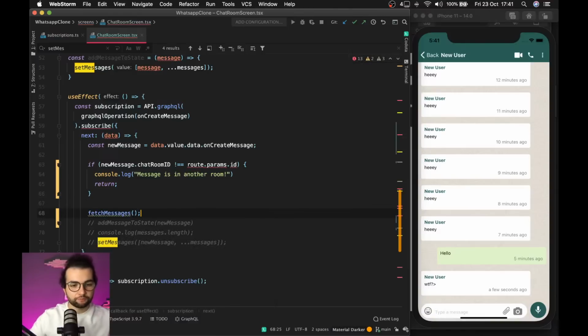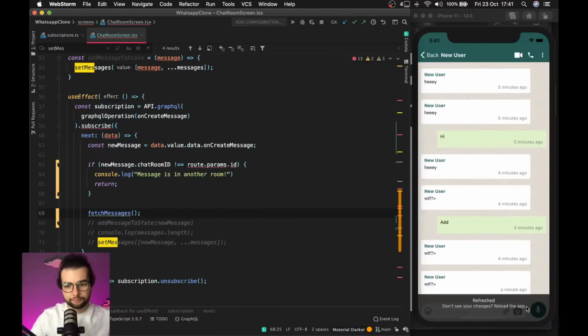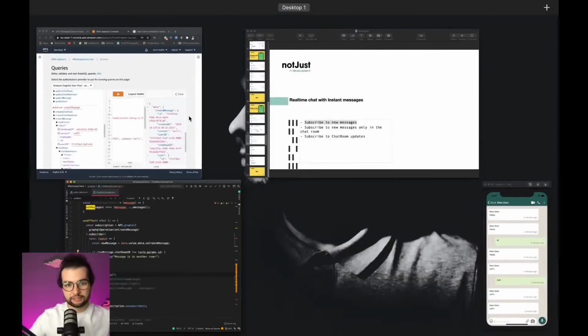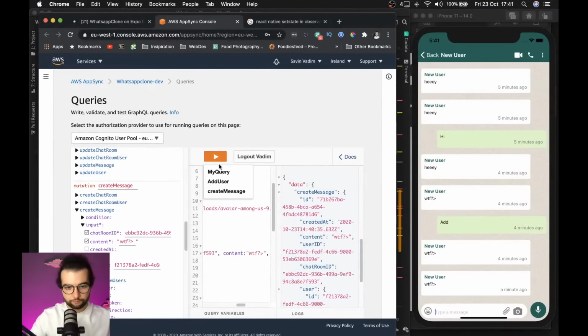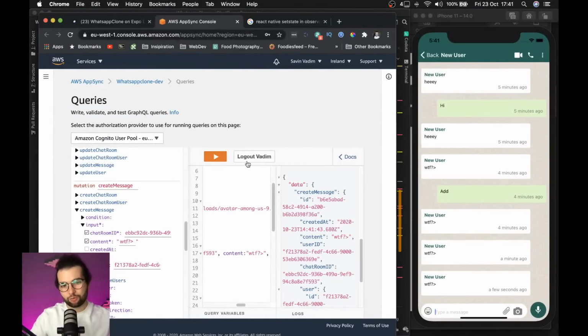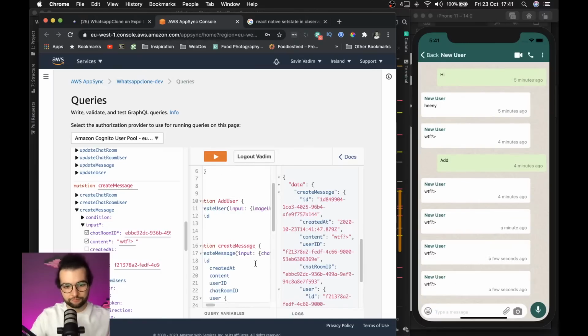Let's save, and let's check if that would work. Create a new message. Yeah, we see that it adds properly. We create a new one, it adds again.